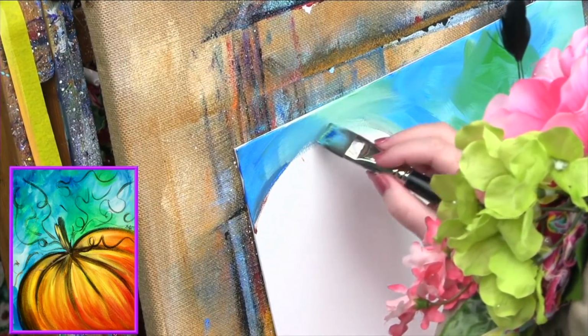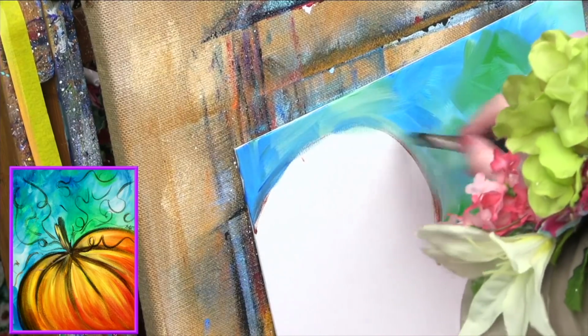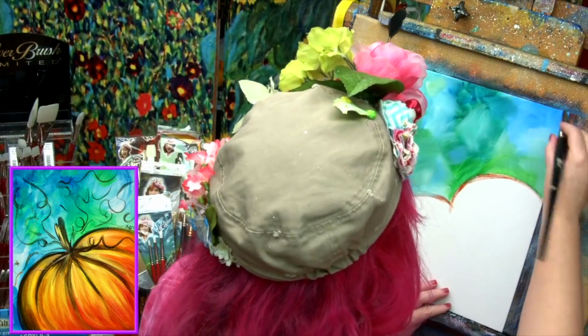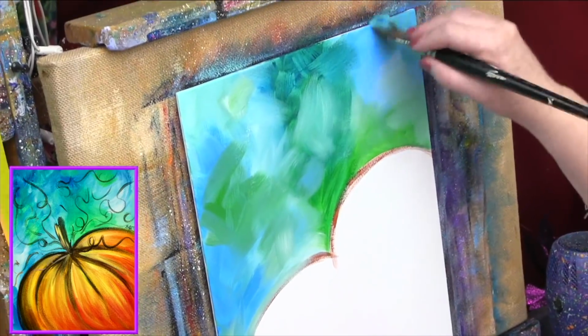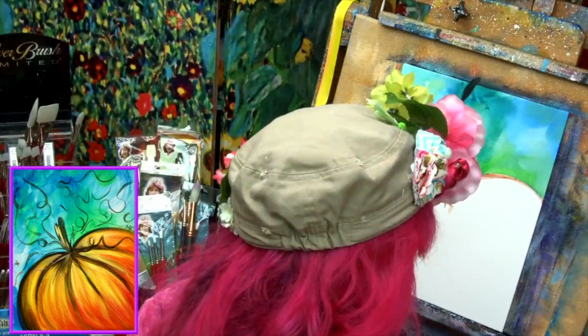See how easy that background is? It's still wet there, so it's blending softly. I might put a little interesting element up here because I want to break it up and have it be interesting. I'm going to rinse out my brush, shake it back vigorously in the water.